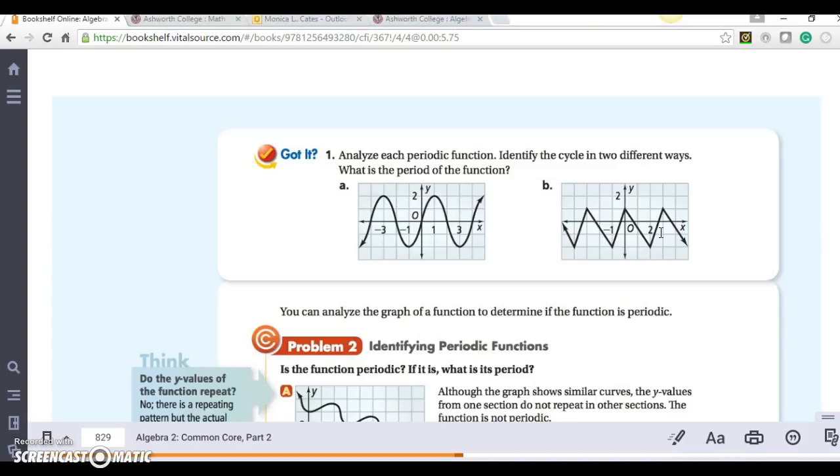Okay, let's see if we can look at it a different way. Let's start here at -1. I'm going to go from this peak to this peak, going up and down. So from -1 to 2 is also a distance of 3. I hope this helps.